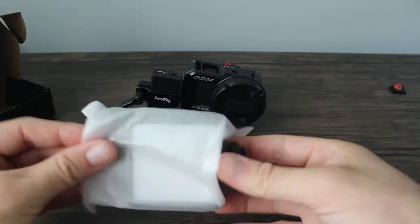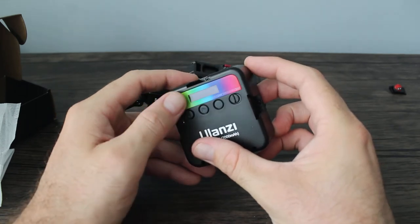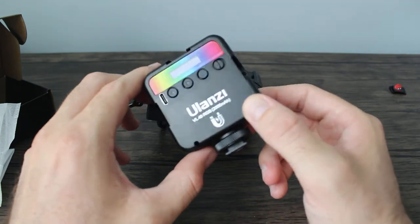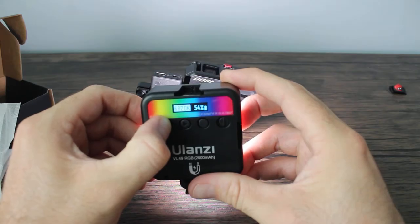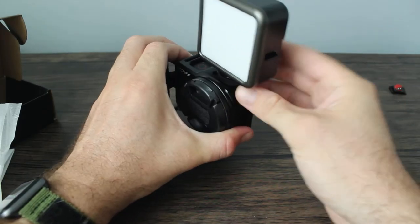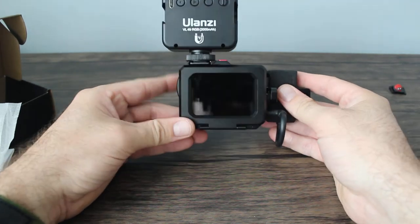Let's throw this light on here. Really great light. It's got 60 LEDs, a nice soft diffused panel on top here. But the nice thing is we can change the color and the intensity of the light. Three additional hot shoes there. And we can turn it on. Get a nice menu. All right, look at that.